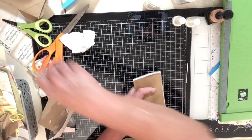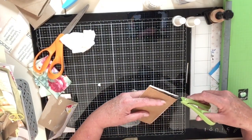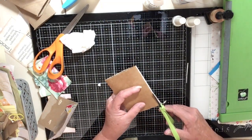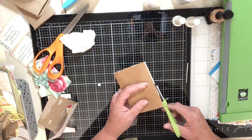Yep, I got a little overzealous. That's when these scissors come in really handy. The glue just wipes right off. No, don't cut that, Carol. Don't do it.